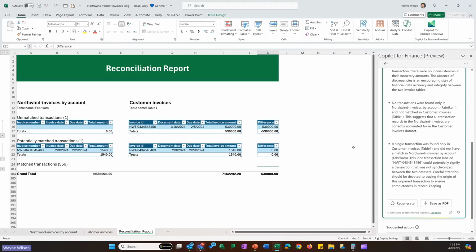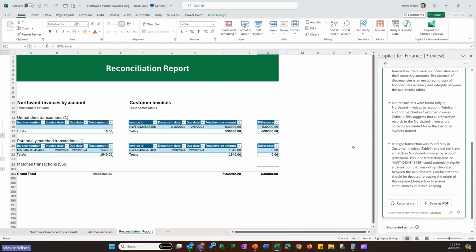Now, in this example, we're looking at a customer invoice and a vendor invoice for comparison, but this reconciliation feature can be used across multiple types of reconciliations. That can be anything from your general ledger to subledger, intercompany reconciliations, banking, fixed asset ledger. All types of reconciliations can be handled within this tool.